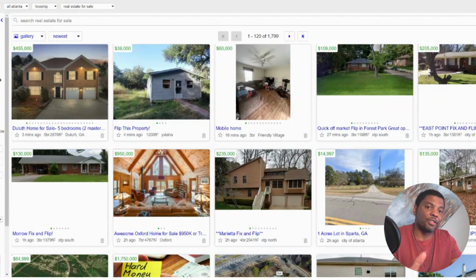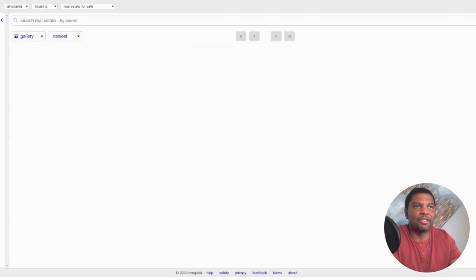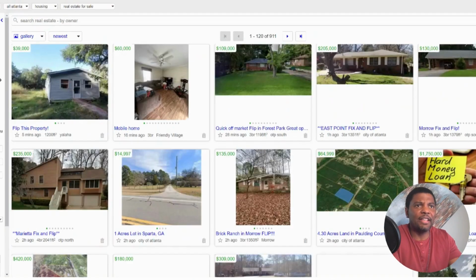sort by whether the person is the property owner, the agent, or the broker. Now, obviously people can lie, so take some of that with a grain of salt, but for those who are being honest about it, you can at least kind of scale past them. So ideally, you just want to search for those who are actually the owner. And then if you got a price range or location, obviously I'm in Atlanta, you can change that information right out there. How many beds, bathrooms that you're looking for, you can search that. That's one of the ways you can search there.